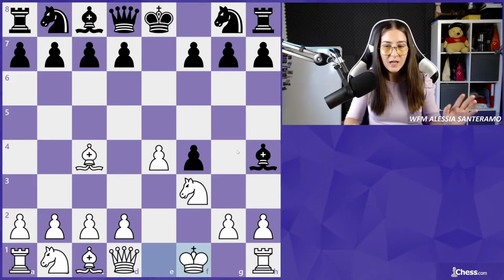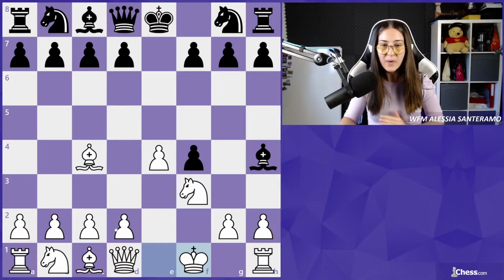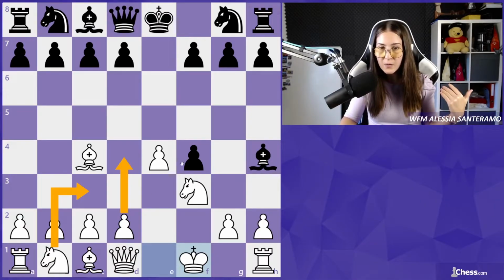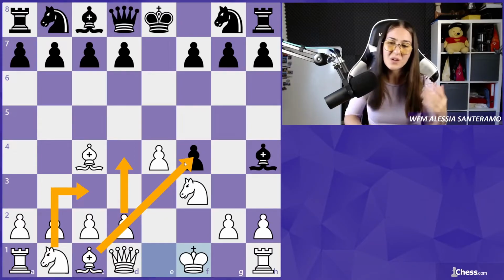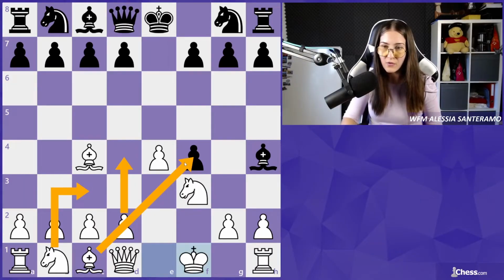We say, okay, I cannot castle anymore, but I will go on with d4, knight here, I will capture the pawn on f4, and I will have an amazing position. And if I need to castle, I will play g3, king g2, rook f1, and I did an artificial castle. Anyway, the king is safe on f1.